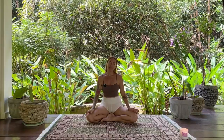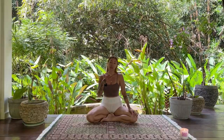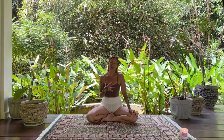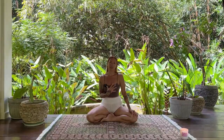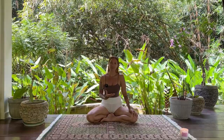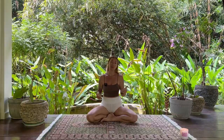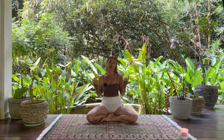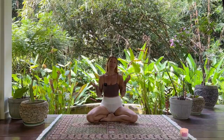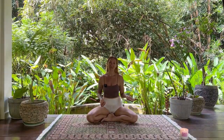So the intention of practice today really is that of calming your heart as an organ, calming your heart as a really beautiful emotional and energetic center. And in my own philosophy, once the heart's feeling calmer, it's a lot easier for your Shen to be anchored within its home, which is your heart.